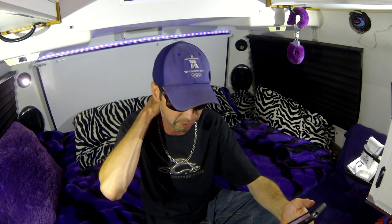But at the same time, it's charging my battery while I'm using my AC or my microwave. It's not draining my batteries and killing the battery life very quickly. If you drain down your batteries below 50% a few times, you've pretty much killed your batteries. You have to replace them, and they're not cheap. So I wouldn't use an inverter for those sorts of things, to be honest. But I will tell you, if you're going to use all that stuff and you've got some sensitive electronics and whatnot, get a sine wave inverter. They're always the best.